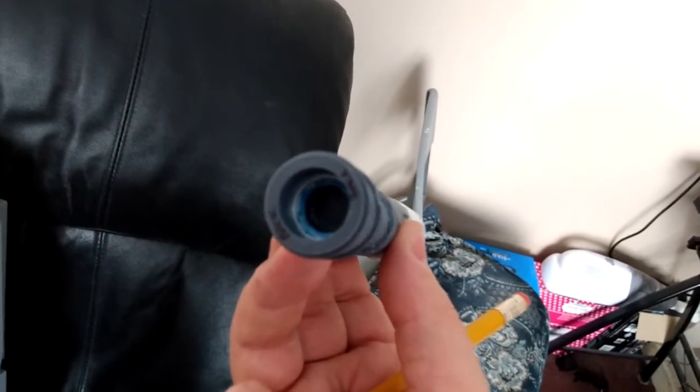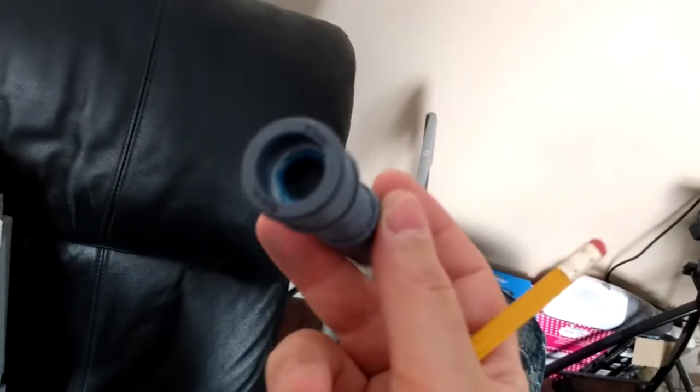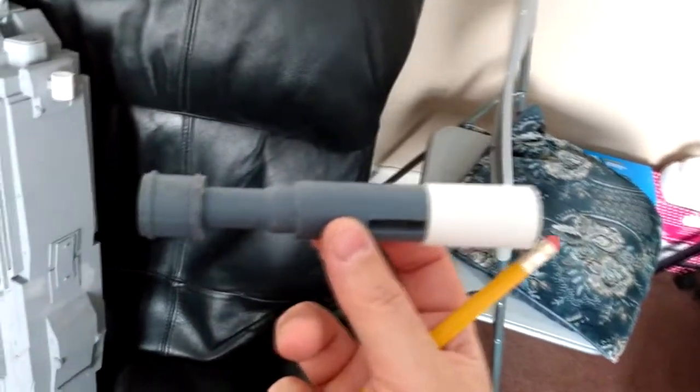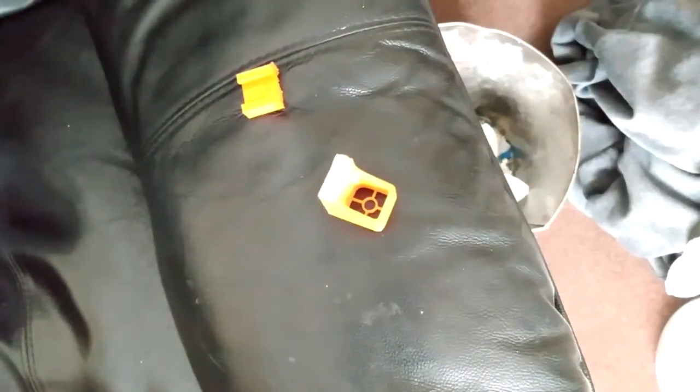I cut off that bit of blue pipe for that rear of the gun barrel to glue onto. Got the 2-part epoxy in there, and that's dried an absolute treat, and it's a hell of a lot more secure. And then I've just put a bit of that Gorilla Glue in the back of there, because there was a tiny gap, so I've just filled that in with a Gorilla Glue filler. So I've just got to wait for that to dry so I can spray it. That's ready to be sprayed now, the actual front and rear sights.